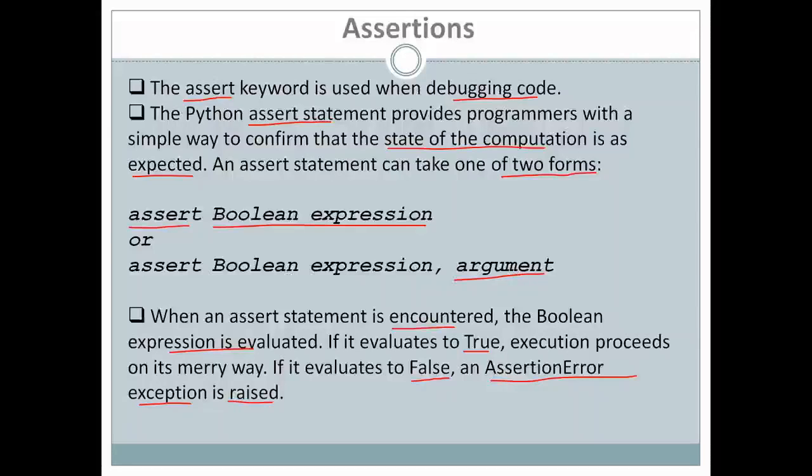Assertions are a useful defensive programming tool. They can be used to confirm that the arguments to a function are of appropriate types. They are also a useful debugging tool. They can be used, for example, to confirm that intermediate values have the expected values, or that a function returns an acceptable value. To verify the inputs to a function or the output of a function, we can use the assert statement.